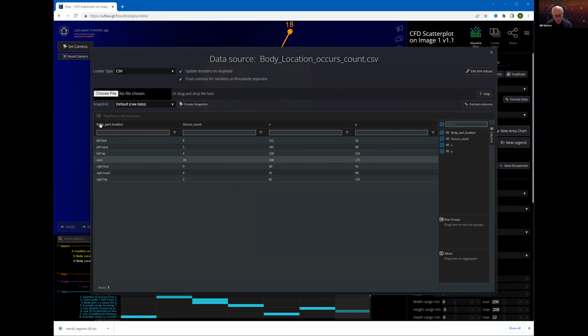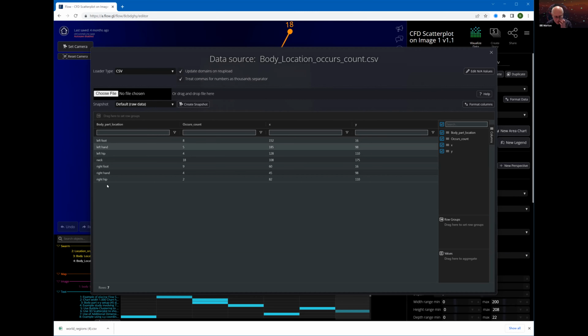So the CSV file is body part location: left foot, left hand, left hip, etc. 8 locations, I think. This is the number of occurrences of pain at that location. And we did a little bit of measurement and approximation, and we came up with XY coordinates for these various places.